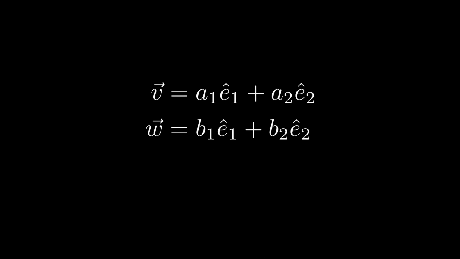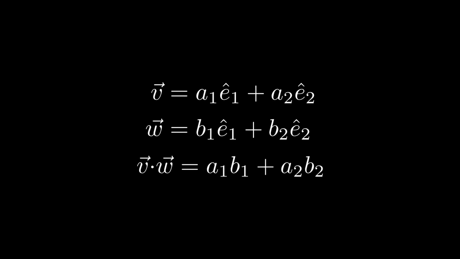There are two ways that you know how to do this, the dot and cross product. It turns out that the cross product really only exists in 3 dimensions, and it's kind of like its own thing that we'll tackle later on in this video. For now, we'll stick with the dot product. First, we'll look at just two vectors, v and w, in 2 dimensions. And their dot product looks, as you'd expect, like a1b1 plus a2b2.